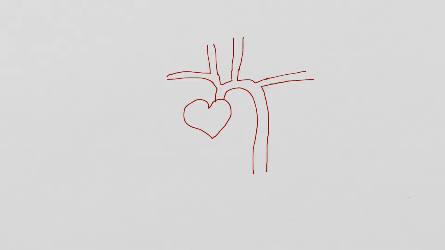Now we're going to look at the branches off of the aorta that happen inferior to the diaphragm. So this part of the aorta, remember, is our ascending aorta. Up here we have the arch of the aorta, and then here's our descending aorta. Here's some new words for you. I'm going to draw on the diaphragm here in green. The part of the descending aorta specifically that's in the thorax is called the thoracic aorta.